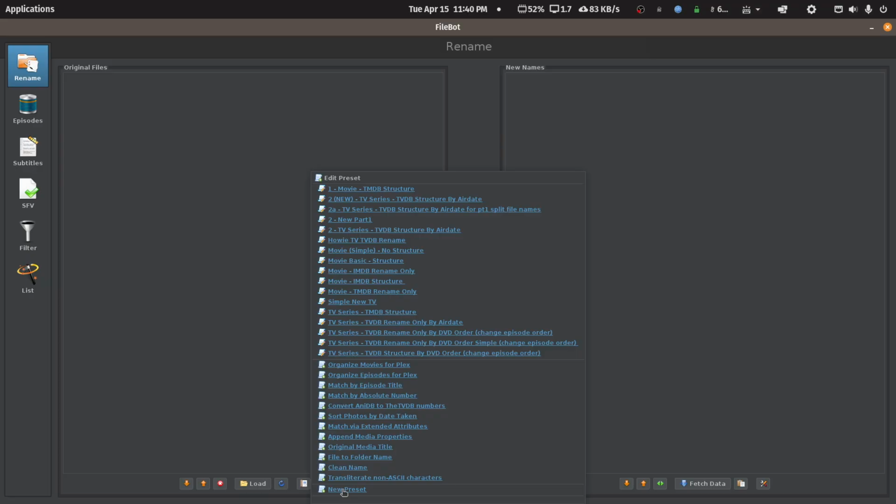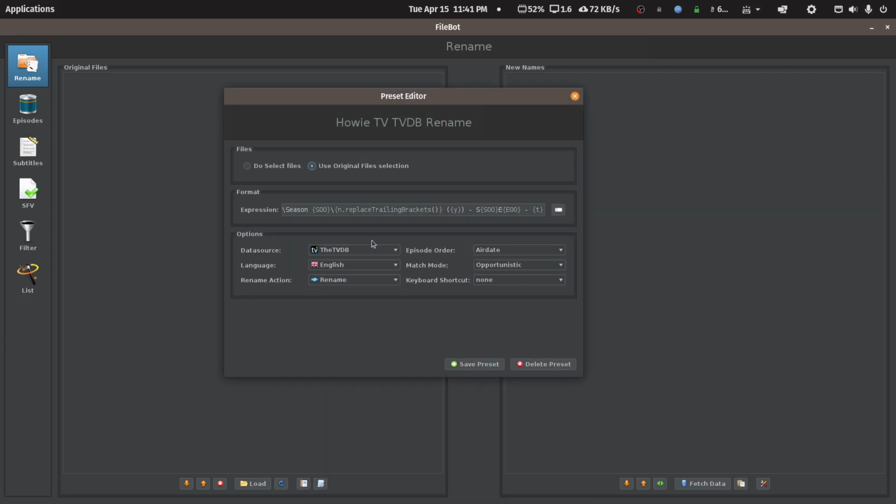And instead of doing that, I'm going to edit the one I already created. I named it in Howie's honor, Howie TV TVDB rename. So what you didn't see is the screen that shows you where to give the name. And you just paste that information in this line, the expression line. You change the data source to the TVDB versus the movie database.